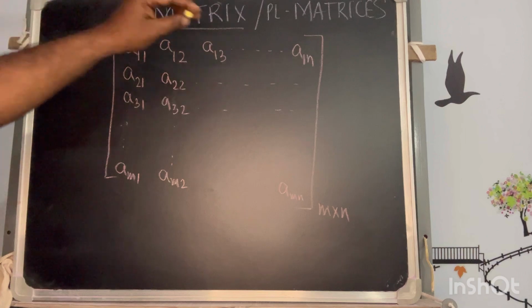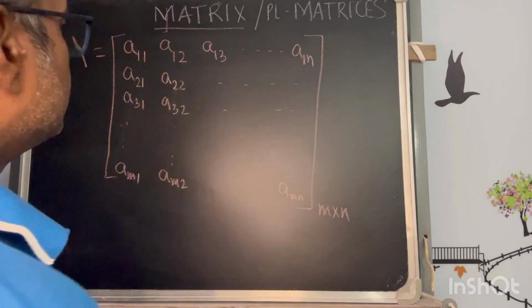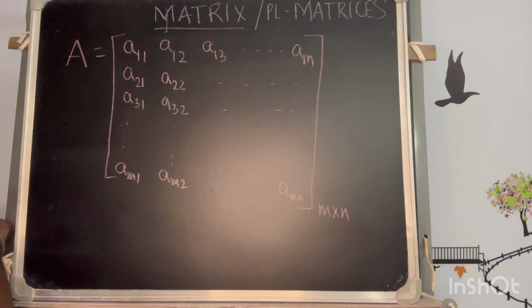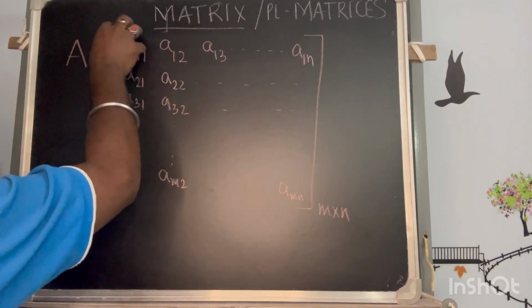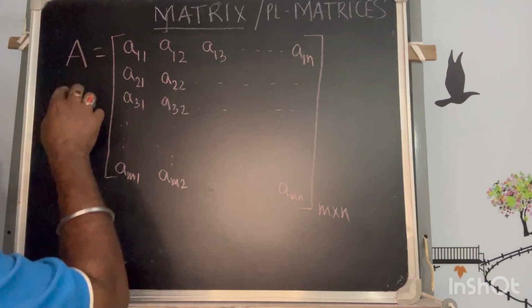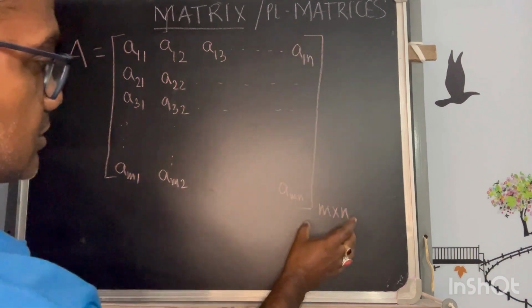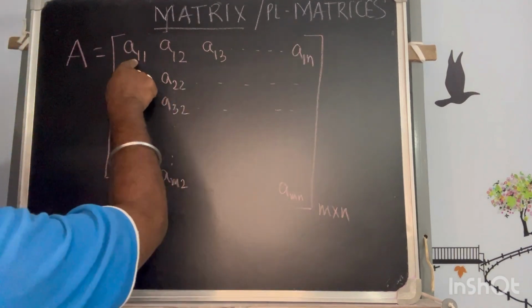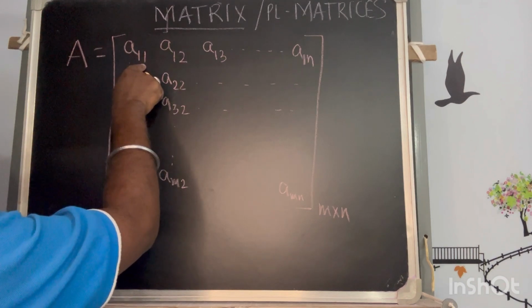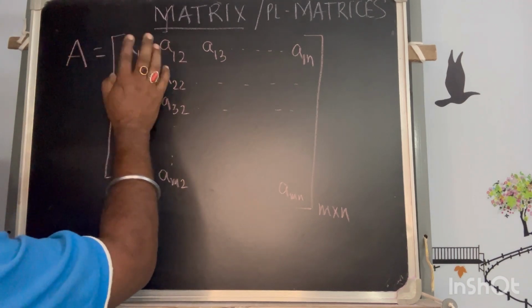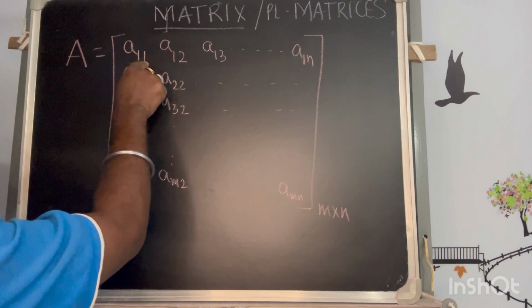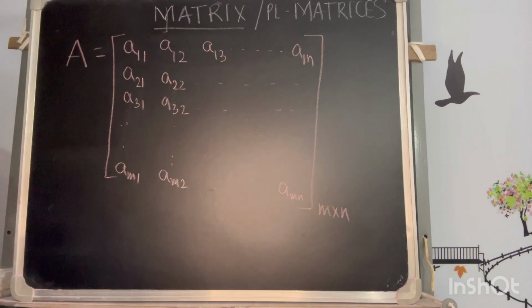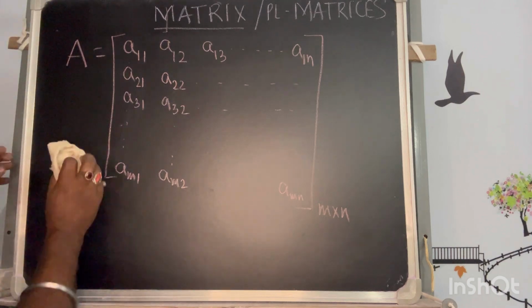So this is the matrix as a whole while we represent a matrix. Understood? So what are the terms? These are called element or entry. This is a matrix representation. This is the bracket. This is the order of this. And these are the individual elements being represented with their suffix according to the row and column number. Understood? Okay. So now next.